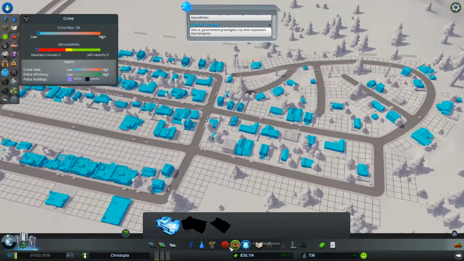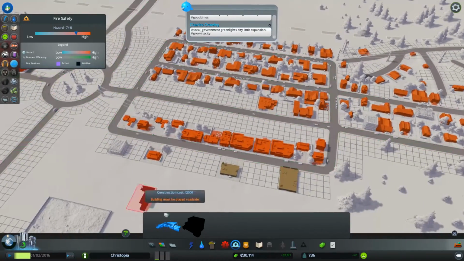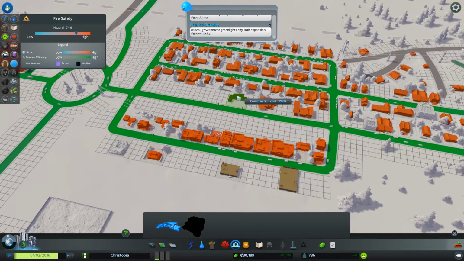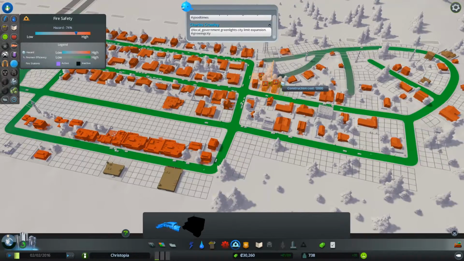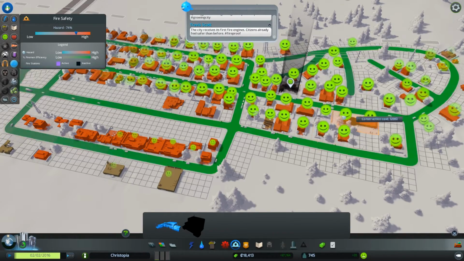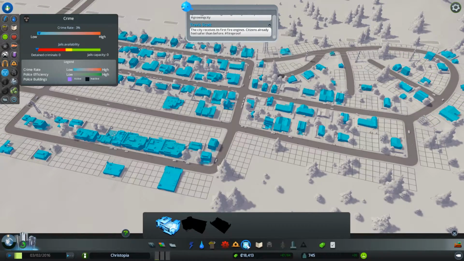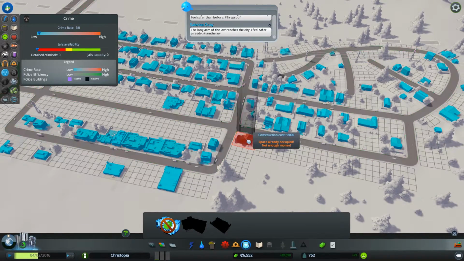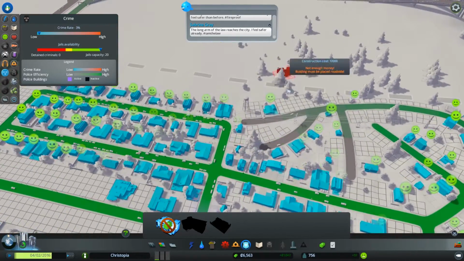Let's build our fire station, since that's probably the most needed thing that we have. You see the green lines that show the coverage that a station placed there would have. So that's a pretty good spot. It gets pretty good coverage of all of our existing areas. Now, police aren't the biggest necessity right now, but it's good to have one. So we'll have one over here, I think. That'll be good. Easy access to most of it.